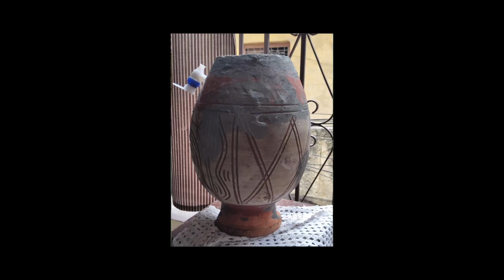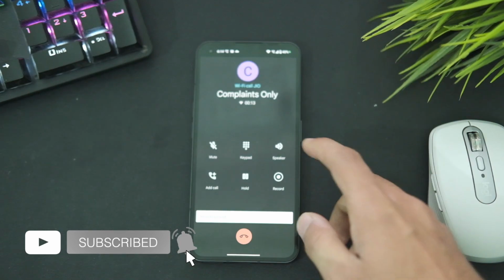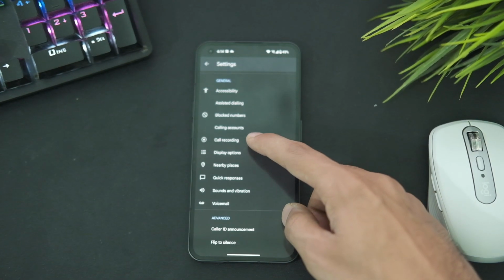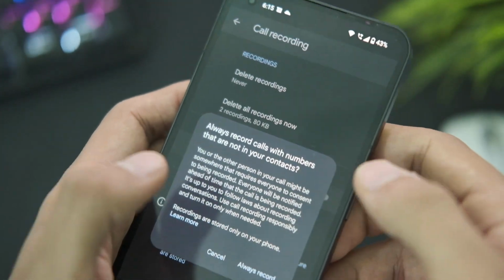By the way, we have the Google dialer here like every other Android phone, which means there is no silent and auto call recording, which many of you want, though I did share a workaround to have the silent call recording, but if that feature is important to you, then you are out of luck. Though for what it's worth, you can record calls on this one.